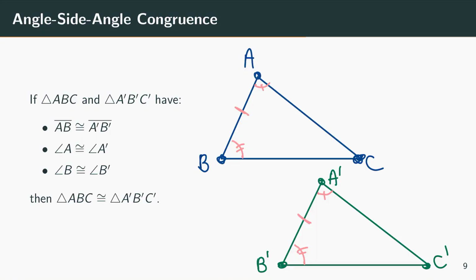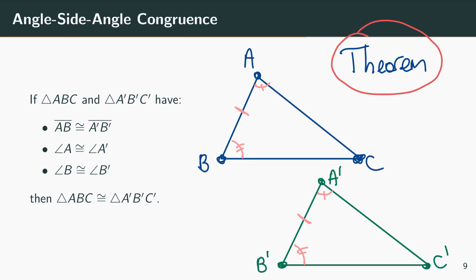Okay, so let's talk about a couple other triangle congruences that you may know and love from your previous exposure to geometry. We have the angle-side-angle congruence. So this is now going to be a theorem. So I have triangles ABC and A prime, B prime, C prime. This theorem asks as hypothesis that the angle in A is congruent to the angle in A prime, the angle in B is congruent to the angle in B prime, and the segment between the two angles should also be congruent.